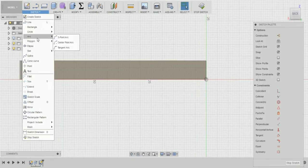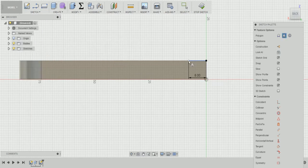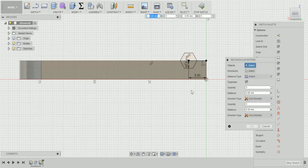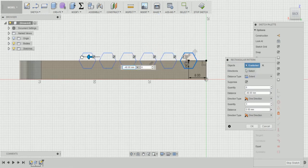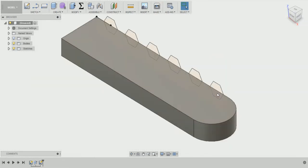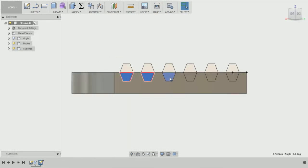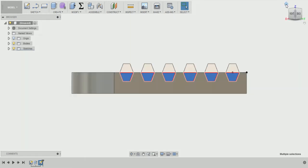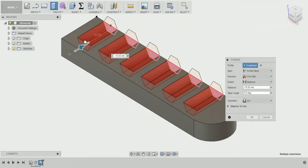For the bits, I create a new sketch in the side view and draw a polygon. I create a pattern of this polygon so that 6 shapes are spread across the length of the holder. After leaving the sketch, I extrude the polygons and thereby cut a shape corresponding to the size of a bit from the main body, leaving some material at the bottom.